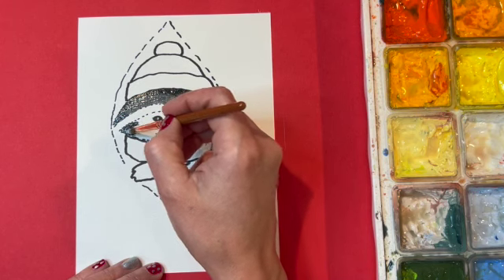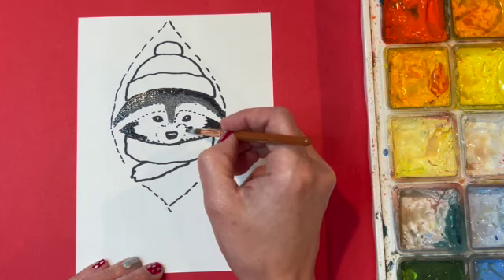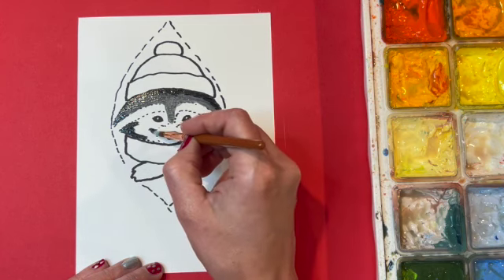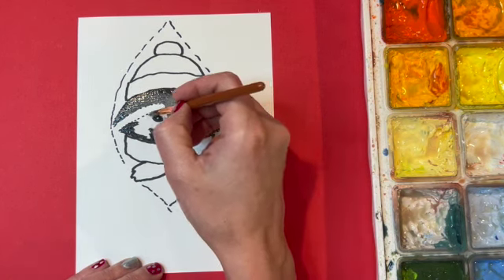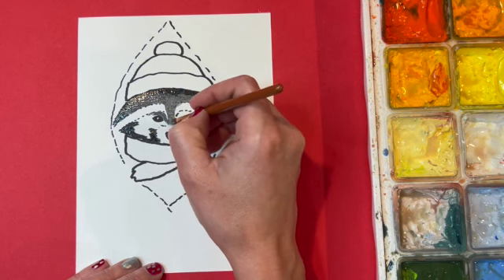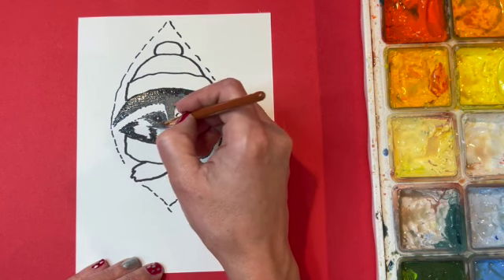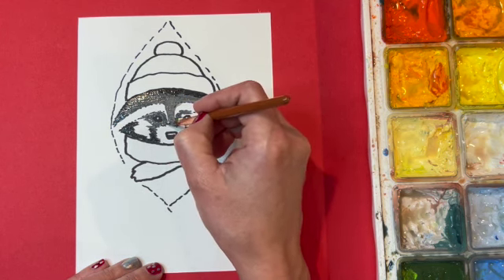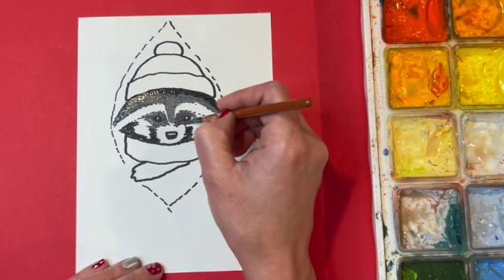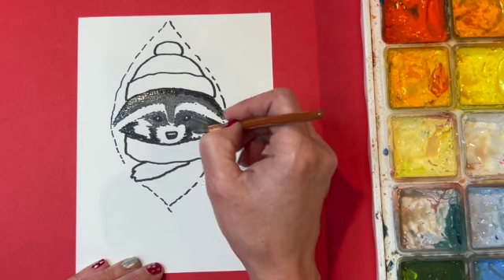I'm also going to add some dark down here at the corners of the face with mostly black, just a little bit of white mixed in, and then right next to the first shape around the nose I'm going to make that nice and dark too. For the rest of the face I want to go a little lighter, so I added a little bit more white to my gray to go around the eyes so that we don't lose them — I colored my eyes in black, so if I put black paint right around them they'd be very hard to see. I'm filling in the rest of the face down here with a lighter gray.